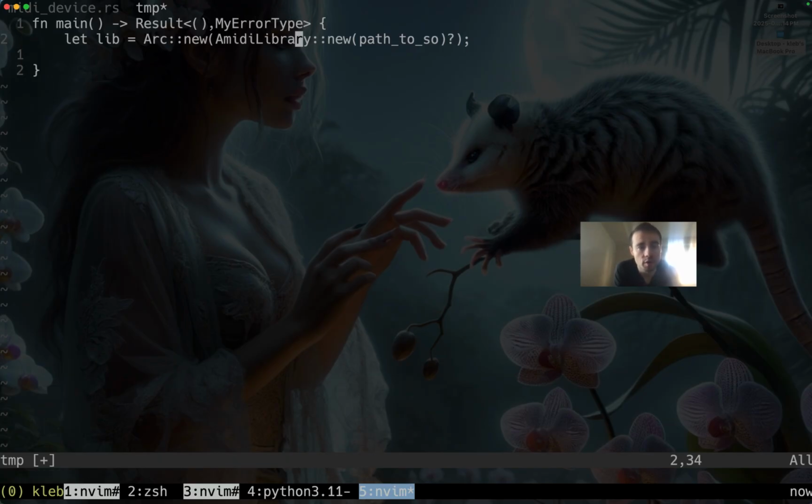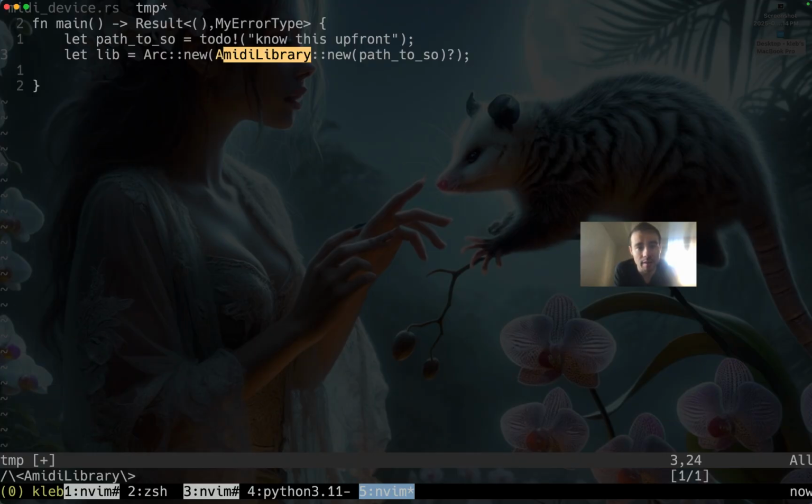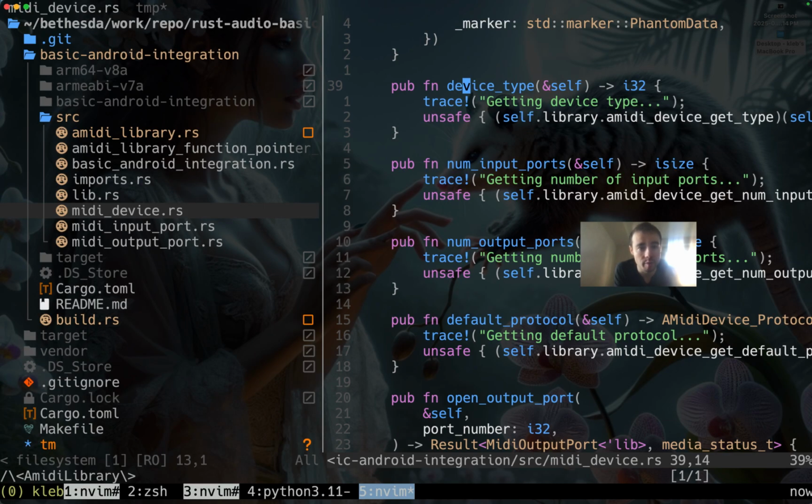So when you first run your program, what you do basically is the path to so equals, you know this up front. You might be able to use an environment variable to configure this, or however you want to pass this into your program. You just have to get it into the program. But that path is the path to lib-a-midi.so. You're going to use that to initialize a MIDI library, which is this abstraction that we've been working on over here.